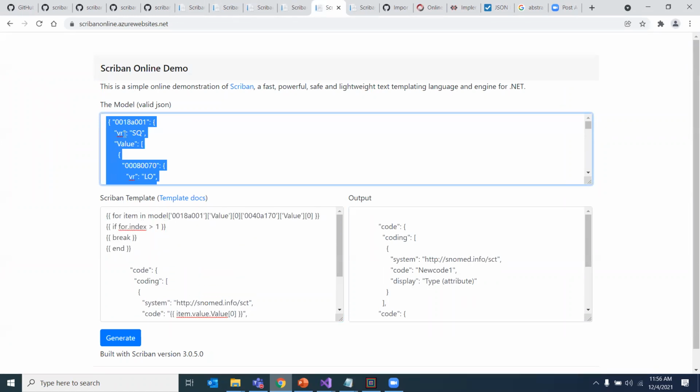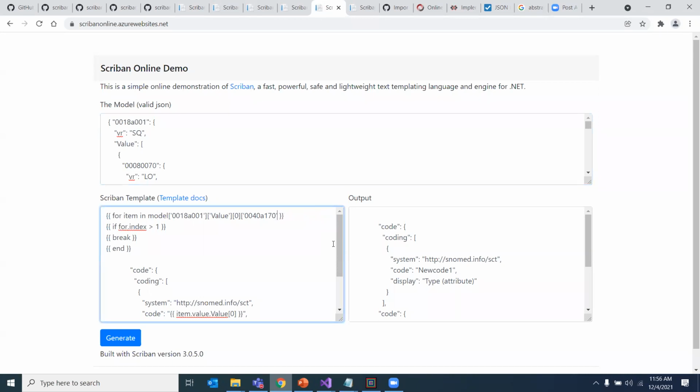Okay, so inside the model, let's first go to this particular tag. Inside this attribute, we will try to access the value, and inside value, which returns a list of objects, we will first take the index 0, the first sequence item, and inside that sequence item we will try to access the inner sequence, or we can go with the first thing as well.